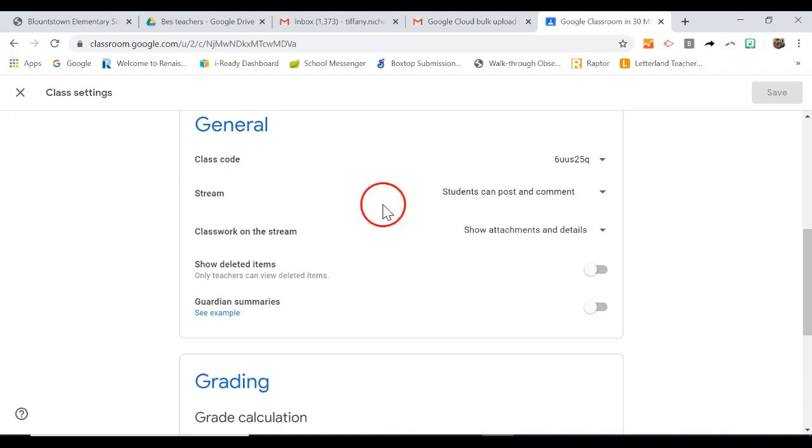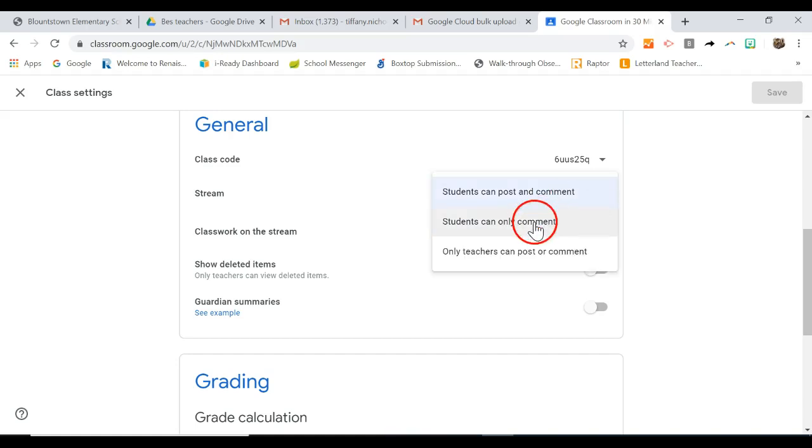This one where it says in the stream, students can post and comment. I'm going to leave that on because I want you to be able to post and comment. But for your students, if you do not want them to post and comment, you can turn that off. You may not want that to happen. You can make it so students can only comment or only teachers can post or comment.